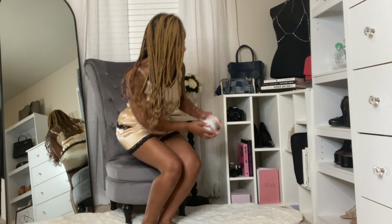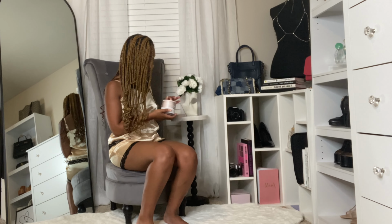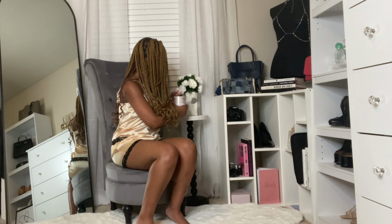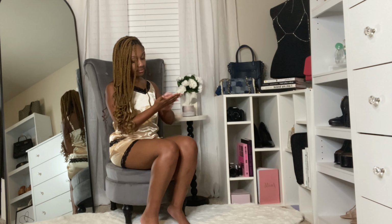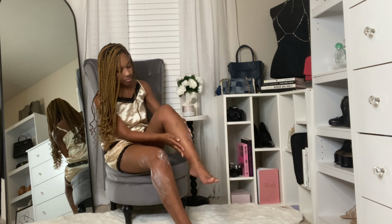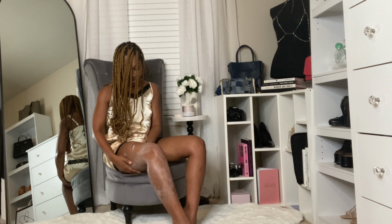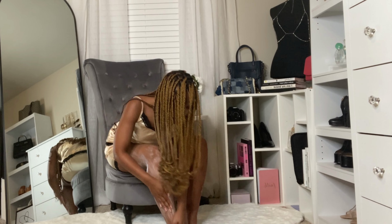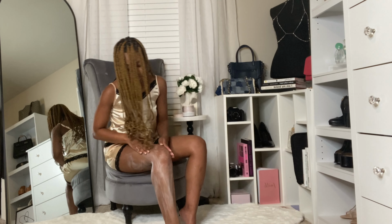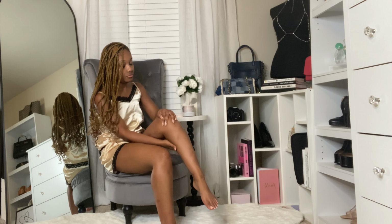And next, I'm just going to moisturize before bed. So instead of going with the body butter that came with my Sprays set, I decided to go with the OKae body butter. And it's a vegan body butter with hyaluronic acid that helps restore skin and provides long-lasting hydration with a fast absorbing whipped texture. Y'all, this is like a light, airy body butter, and it smells so good. It's almost like a sweet coconut milk scent, and I really like it.